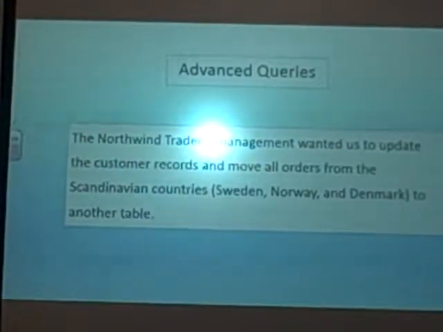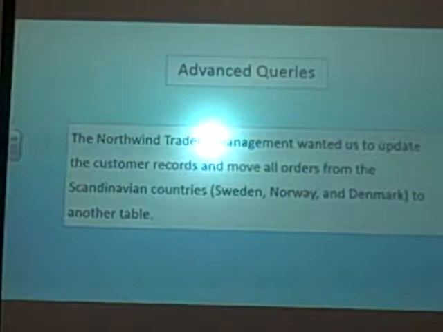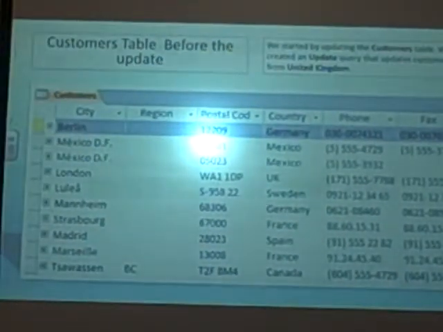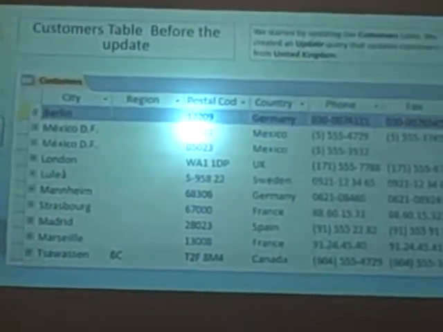The Northwind Traders management also wanted us to update the records and move all the orders that ship to Scandinavian countries like Sweden, Norway, and Denmark to a different table. This is the table that lists all the orders from all countries, including Scandinavian countries.